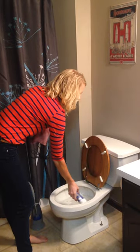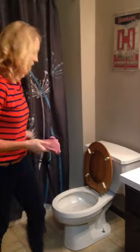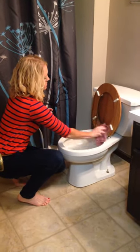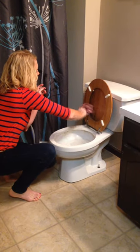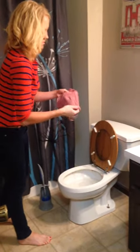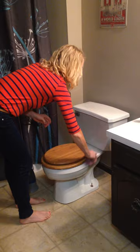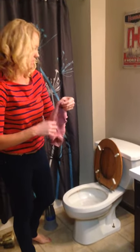I usually just apply it on the inside rim. Just like a normal toilet bowl cleaner, you let it set for three to five minutes, then use your toilet brush to wipe out the inside. I'm going to use the EnviroCloth to clean the outside of this toilet — the toilet seat and all the areas I swab with my cloth. Normally I would clean the countertop first, but since I didn't, I'll just focus on the toilet and not wipe the counter down after, because while I trust my cloth, that's just kind of weird and gross.